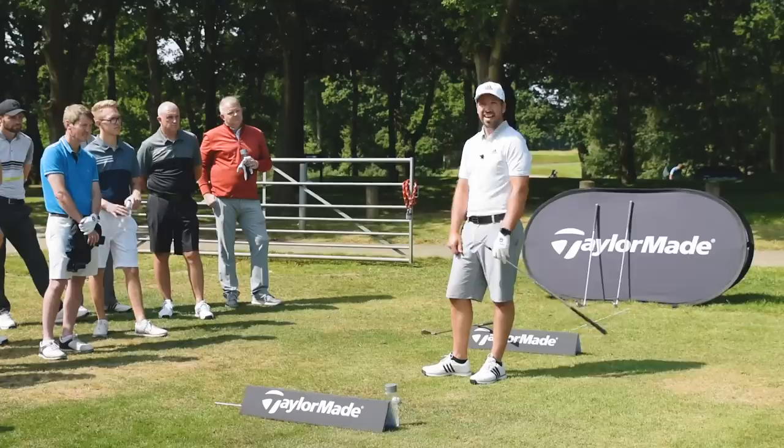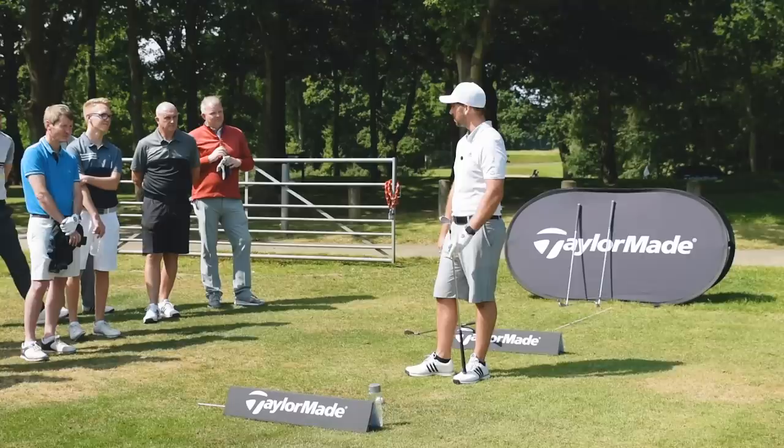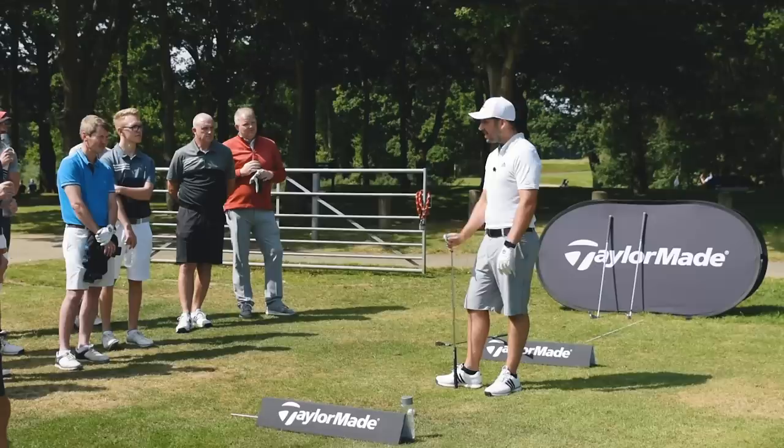Who gets on the course and is determined to aim correctly? Everyone, right? Everyone wants to aim right. Everyone wants to swing well. Everyone wants to look nice and pretty. And obviously Snead did, but the fact is that when you practice here and you're hitting shots out there, if you have a consistent pattern, the clue's in the name. You have a consistent pattern. Use it on the course.